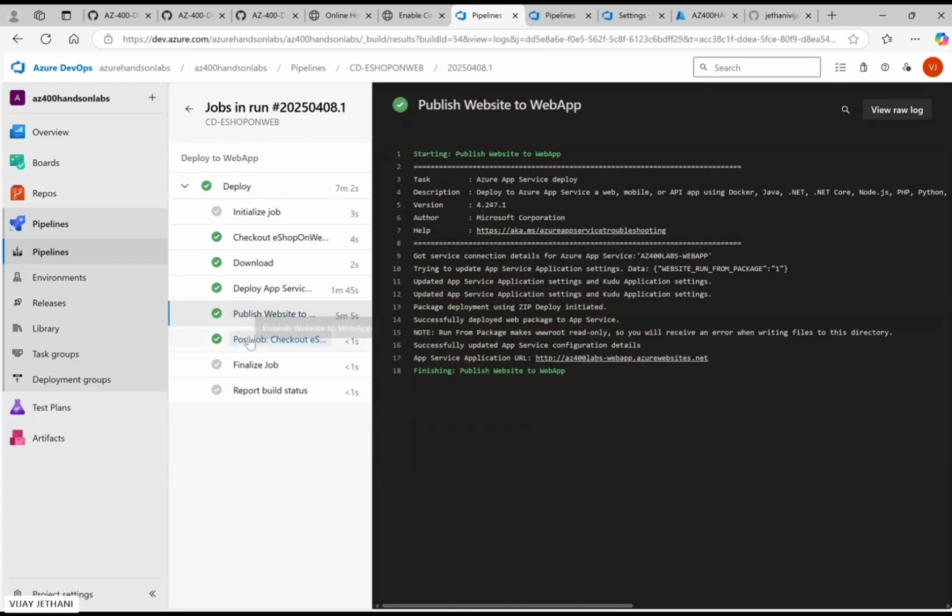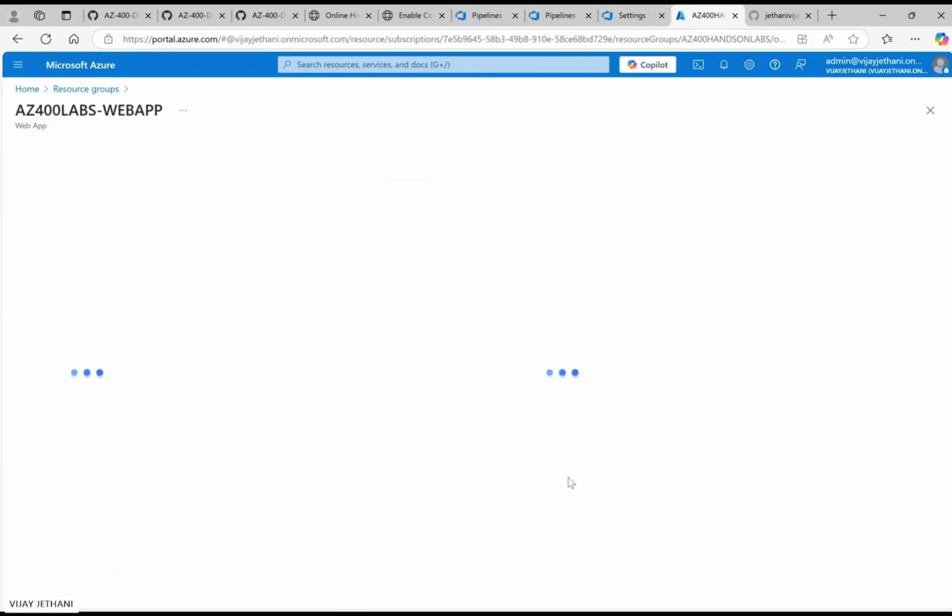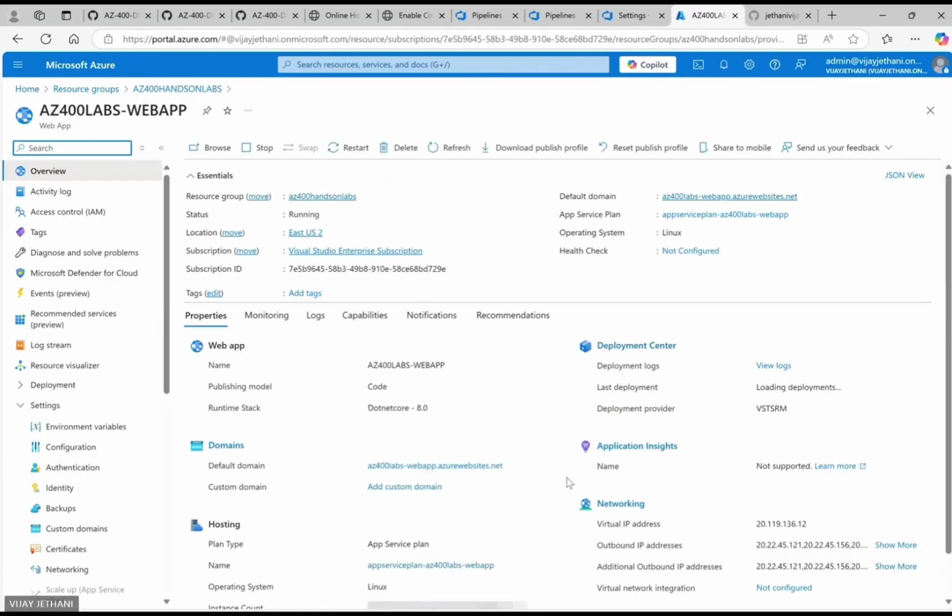So as of now, it shows publish is complete, and this is the application website. Okay, either you can copy from here and paste it, or you come to your resource group, then click on your app service and click from here.